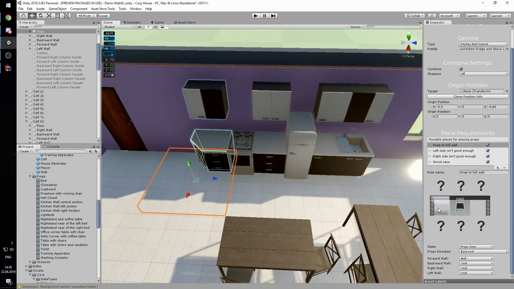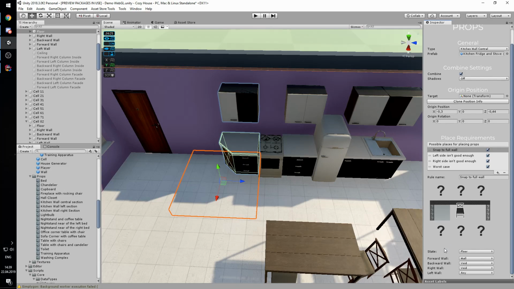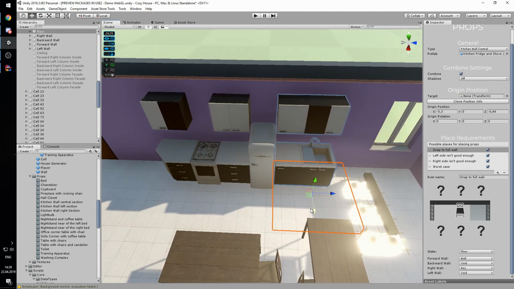The cells in the inspector are the same cells in the game world. The left wall with question marks means that we don't care what will be there. There can be anything, we just don't check it. And the same for the right wall.